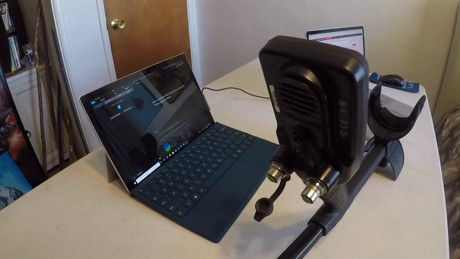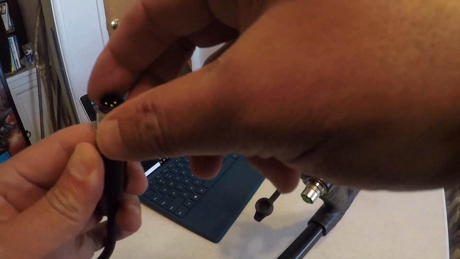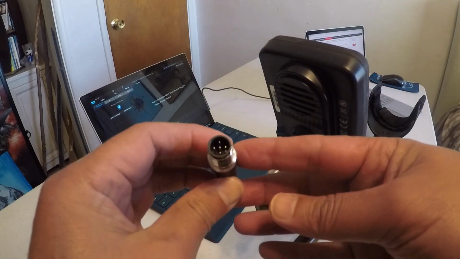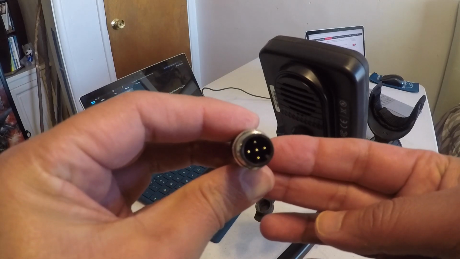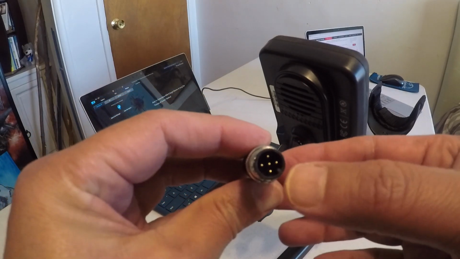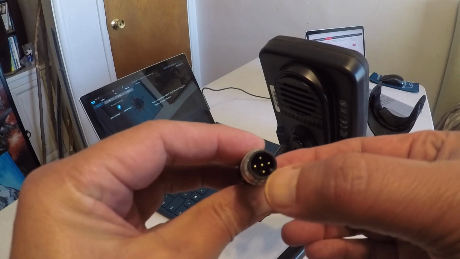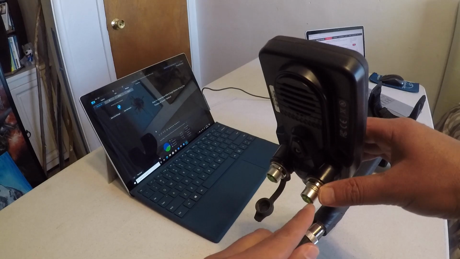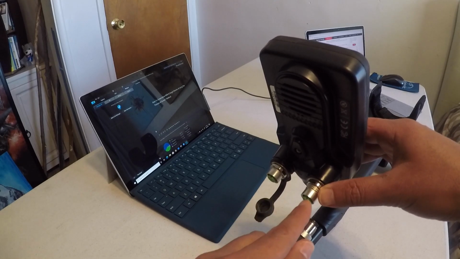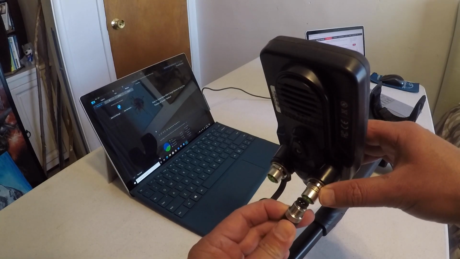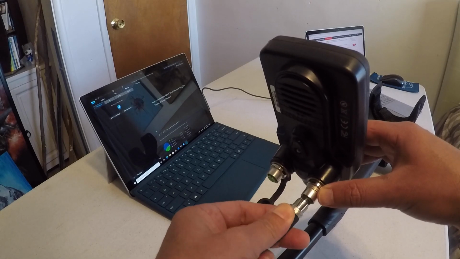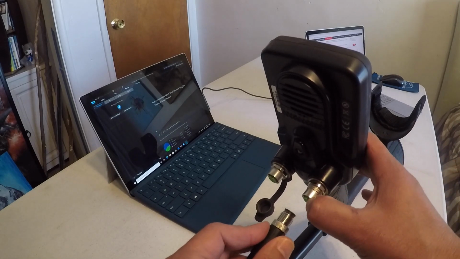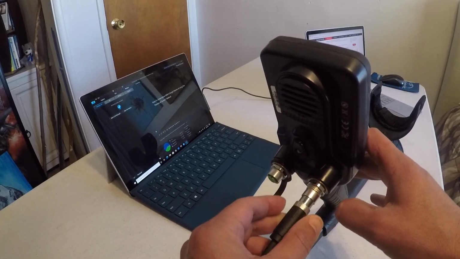Hold down the power button. And the coil has 5 pins. Okay? If you can see that, there's 5 pins on that, and a little notch right there. That notch has to line up with the notch here on this port. So, it can't go in. So you turn it until the notch aligns with the green notch here. You simply just plug it in.